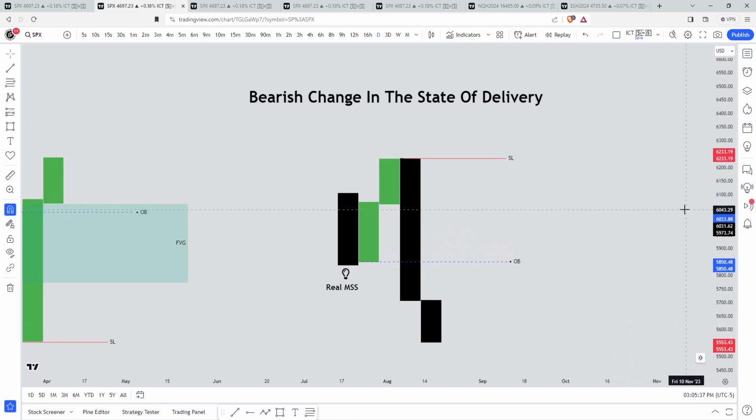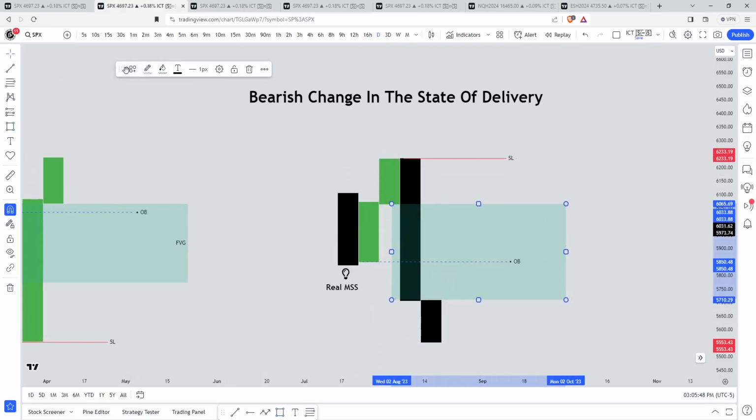Again, it's just an order block. You already learned that in the previous lesson. We're looking for an up close candle or series of up close candles. We're looking for price to close lower, creating a bearish fair value gap in this example. We do have that right here. Again, the lowest point of the up close candle.